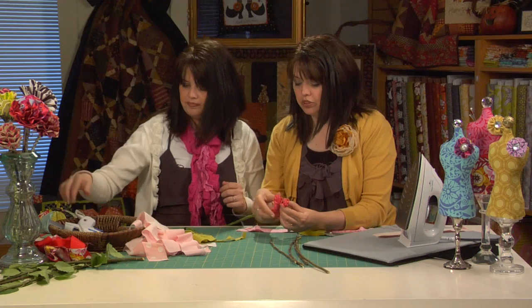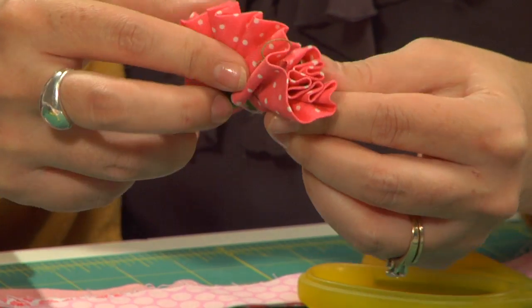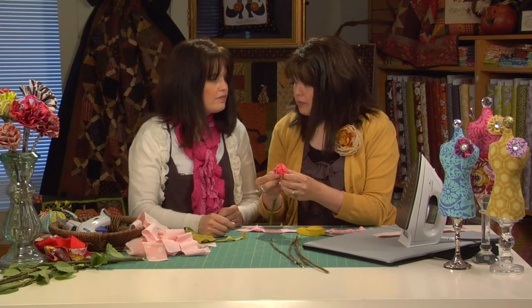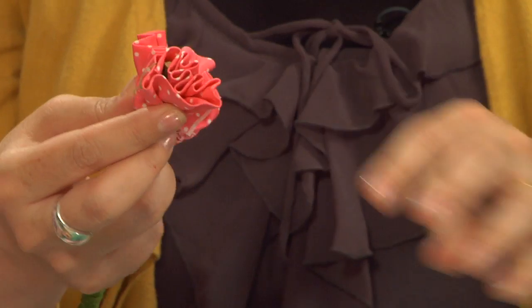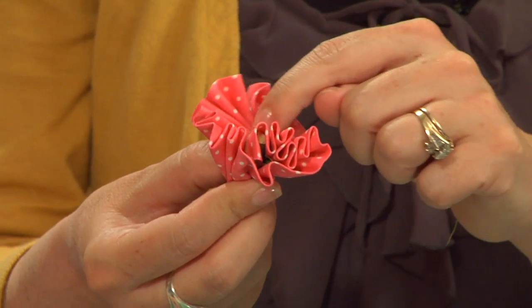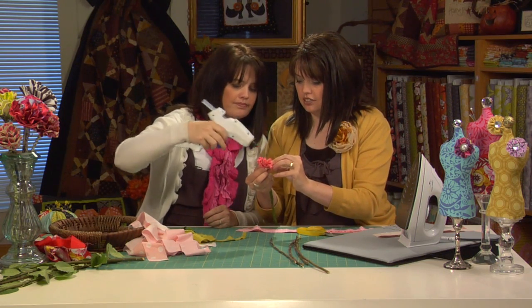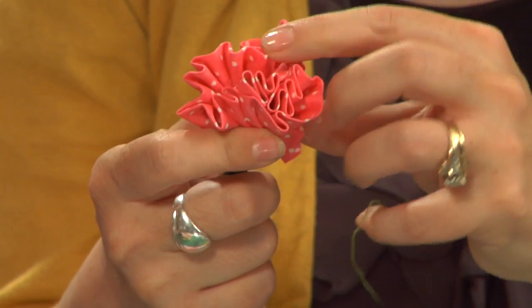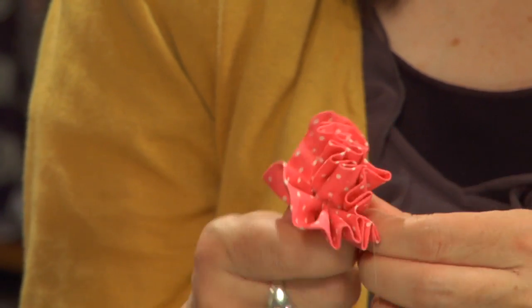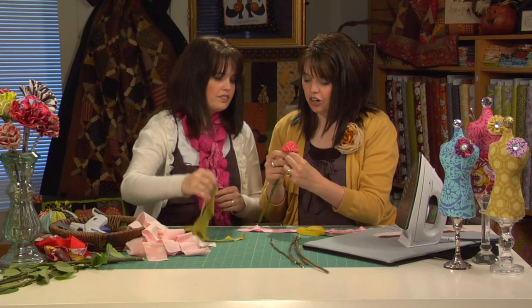So go ahead and pull out that hot glue again. Being very careful here. And as you can see, we can make it as tight as we want for a little baby bud, or we can extend the flower just a bit, like it's a blossom, by just gluing at the very tip or the very end. So go ahead and do that right here. Then we keep gluing all the way around till you're done, and when you're ready to end this, you would just tuck it underneath here. There we go. And there you've got one of the rosebuds.